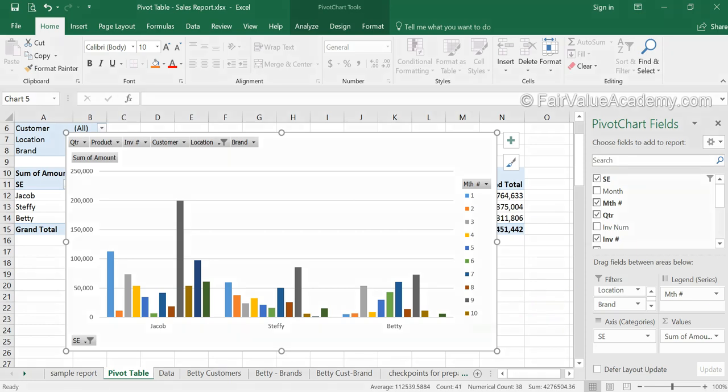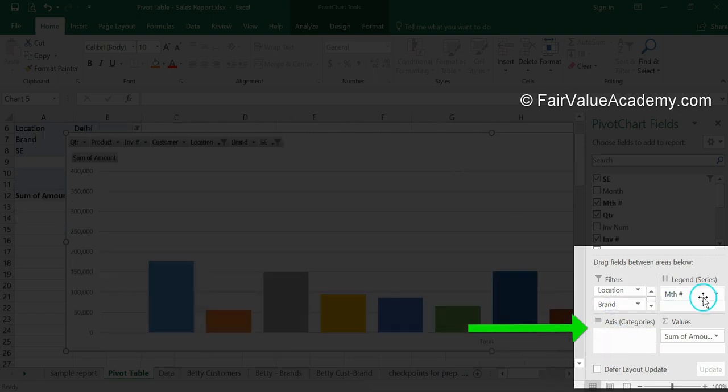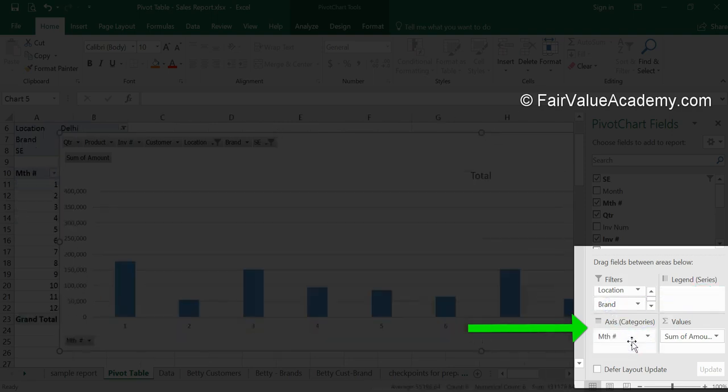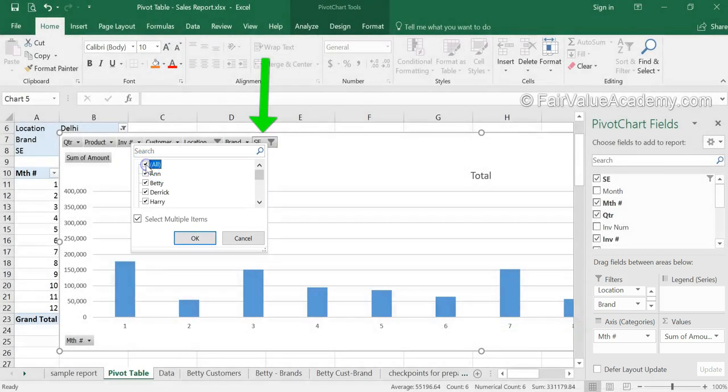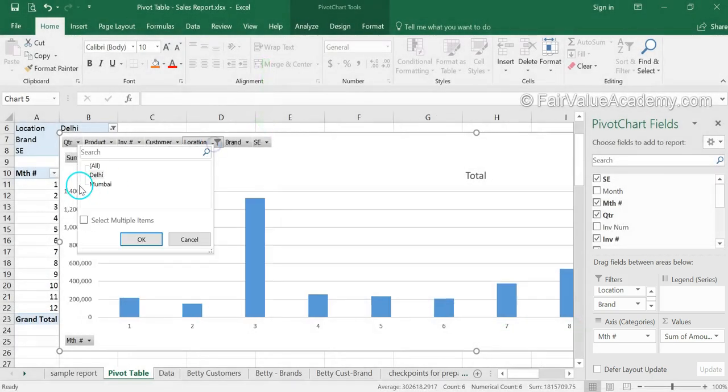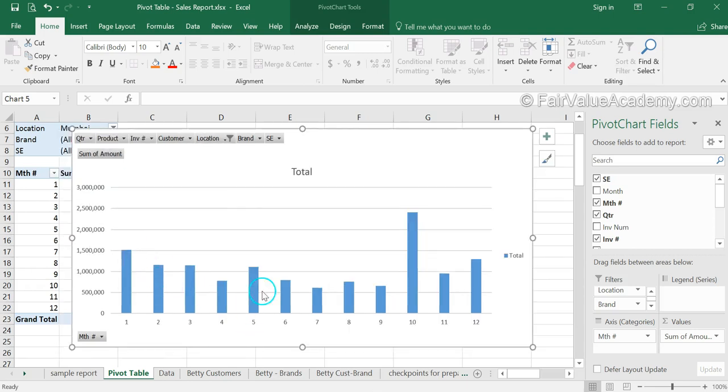Similarly, we need to analyze the other location, for which we will take out sales executives and put month in the rows column, and we are going to remove the filters from the sales executive field and change the location from Delhi to Mumbai. And now we can see that for Mumbai it is more or less stable sales except for one peak. So similarly for Mumbai you can drill down into individual sales executive levels. So this is how one can do location wise sales analysis from a sales manager's perspective. And of course, once again to repeat, this needs to be analyzed in conjunction with other qualitative aspects and not just purely based on numbers.